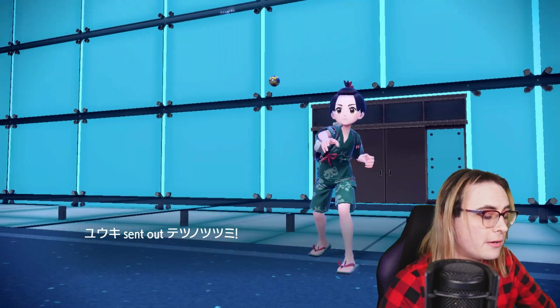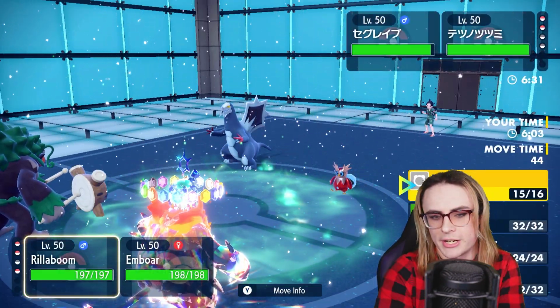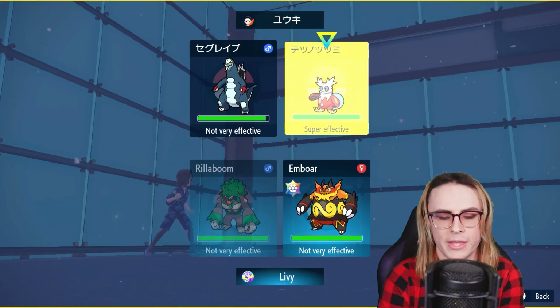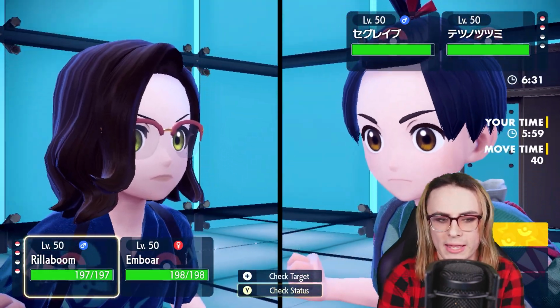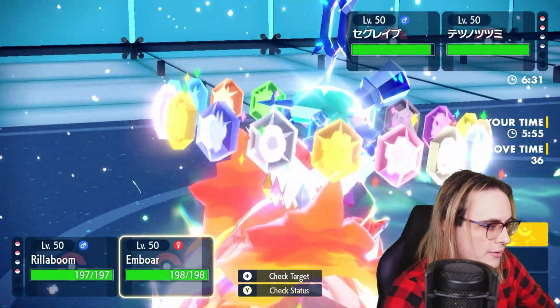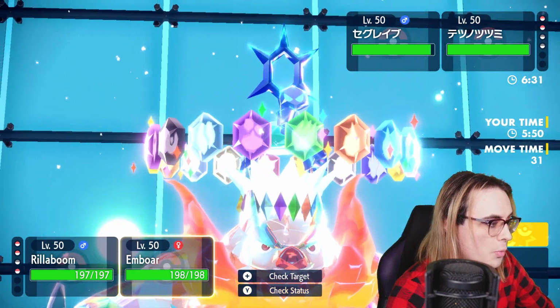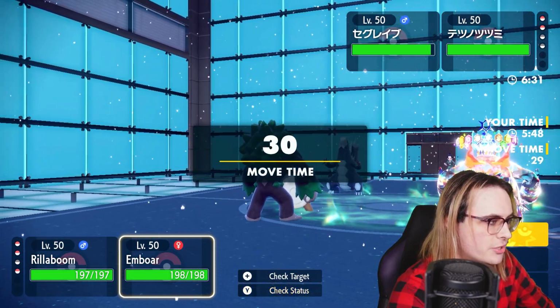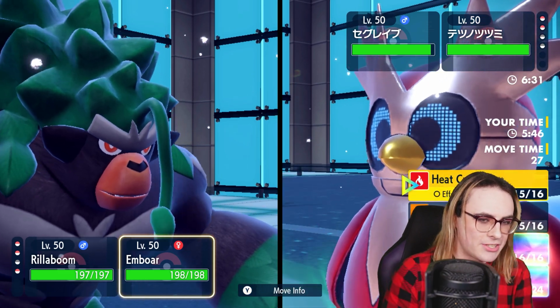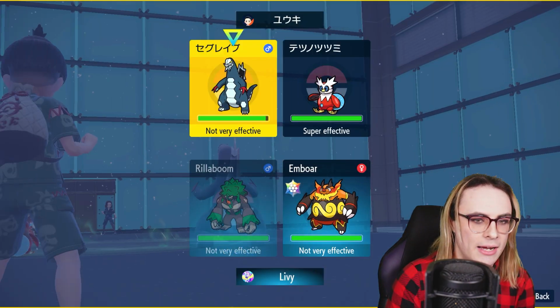Drain Punch, to be fair, could have rolled Bundle, but this is probably a very bulky Iron Bundle. I do need to dual target it. Yeah, we're gonna go for Grassy Glide. I'm actually gonna go for Woodhammer. I can afford Woodhammer, and I think Woodhammer will actually manage the kill here. Rillaboom, yeah, so Woodhammer with the Snow up, that should kill. That should definitely kill, actually. Perfect, okay. So then, yeah, we're gonna go for the Woodhammer here into the Iron Bundle.